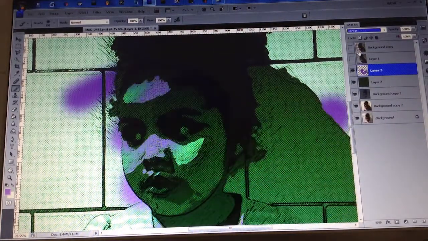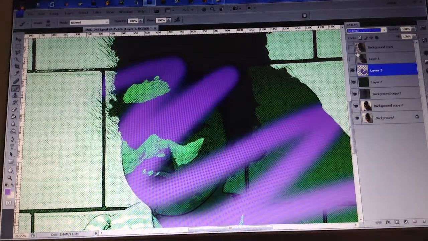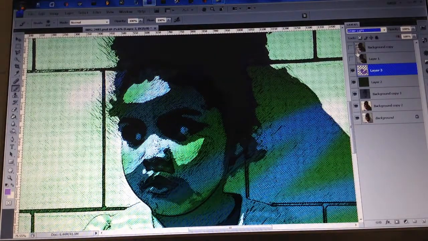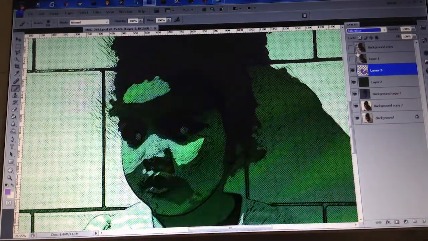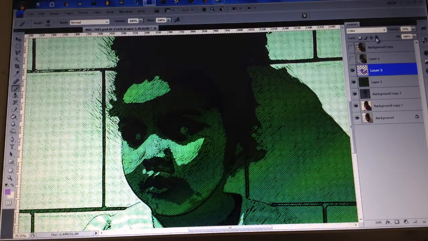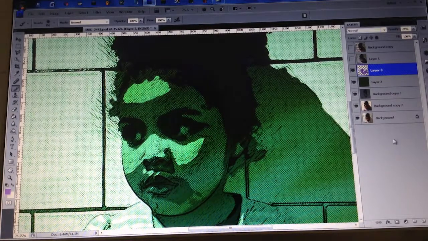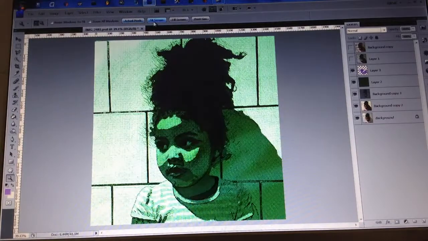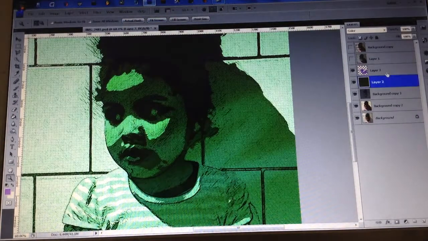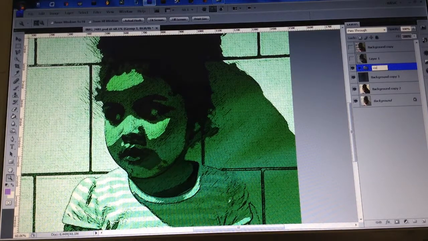You can really just play with it. Ooh. Maybe just play around with stuff and see what you get. So you can really just play around with so many things and just see what you end up with. If you're not willing to play around, you are in the wrong business. So that's also a cool little look we could go with. Just put this in a group, color.